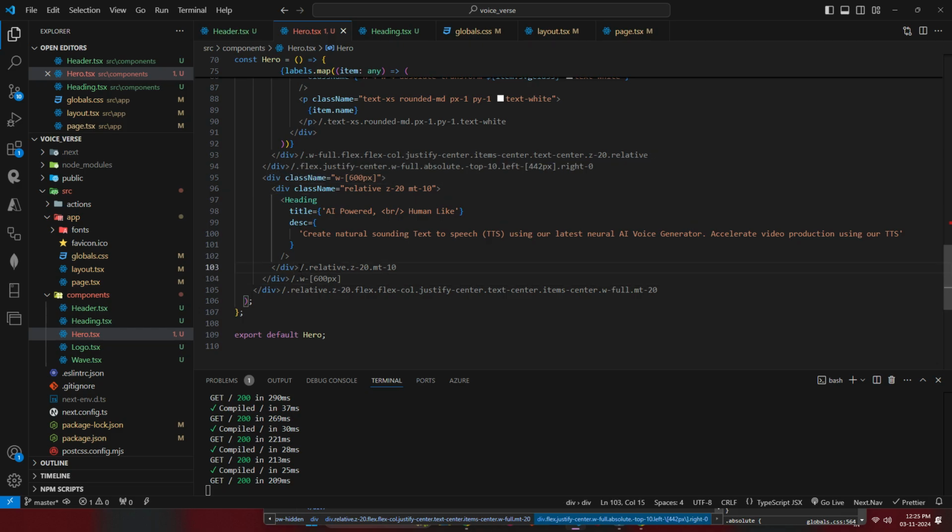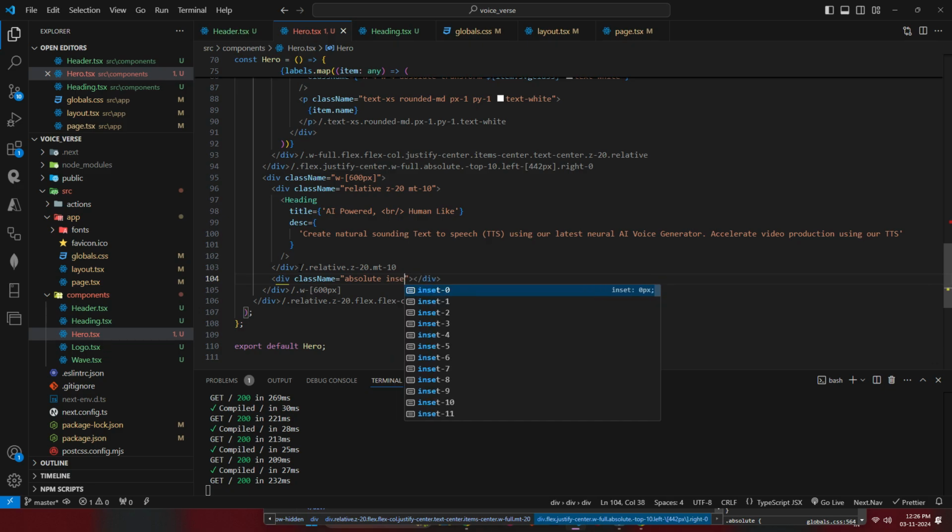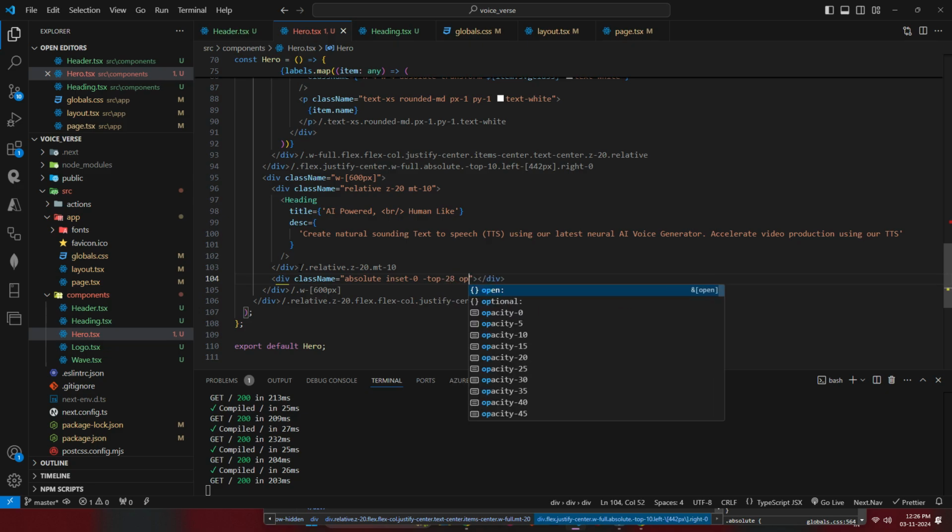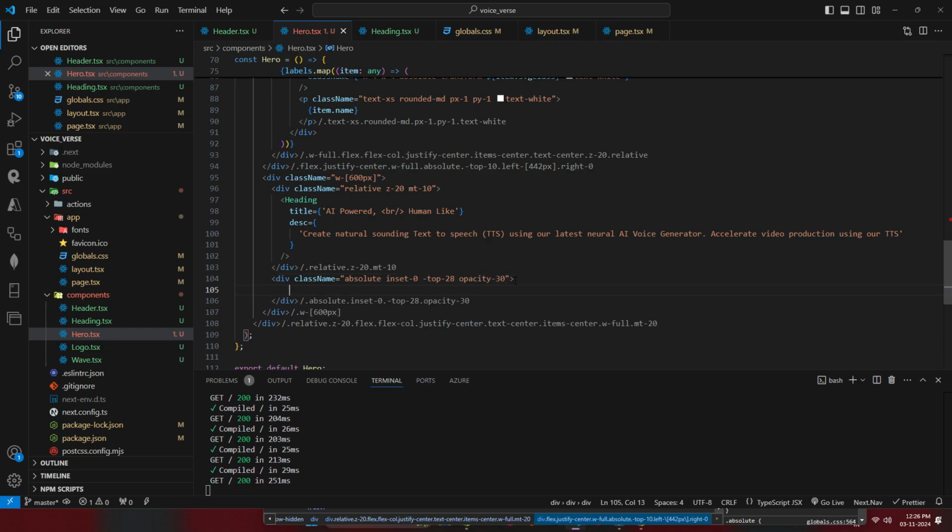Okay, inside of this, just add one more div, and this div has a class name: absolute, inset-0, minus top-28, opacity will be 30. So it's visible up to 30%.